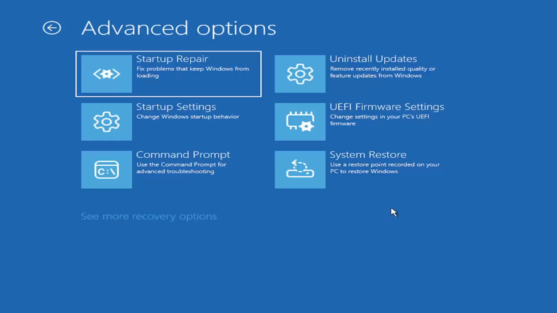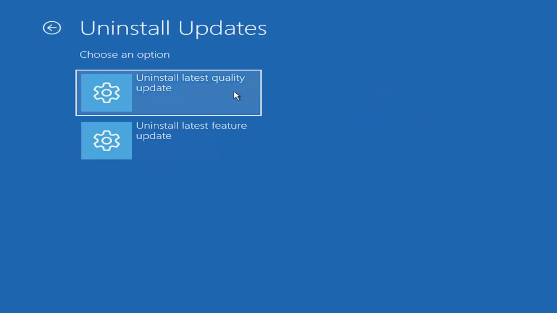Something else we can also try here would be to uninstall updates, remove recently installed quality or feature updates from Windows. If you select that, you can uninstall the latest quality updates, which generally are the more day-to-day updates. Feature updates are the less regularly released ones, like the big ones. I would equate it to service packs in Windows 7, Windows Vista and Windows XP. So larger updates that occur once or twice a year at most, and the quality updates are more just a regular update. It'll take longer if you're going to uninstall the latest feature update versus quality update, and maybe you don't need to go back that far. So just giving you guys a couple of pointers with that.